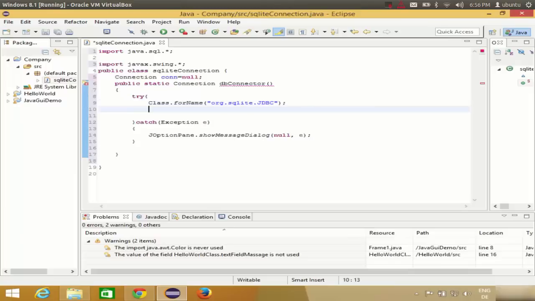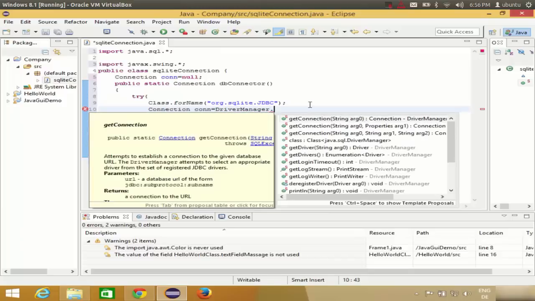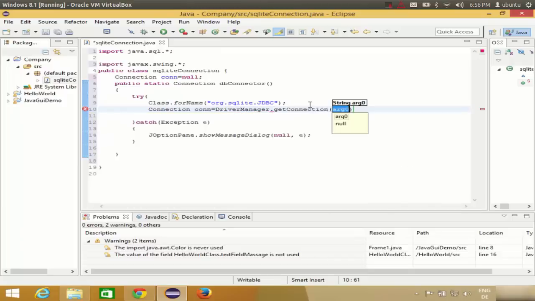So first of all, let's create the connection. Connection con is equal to DriverManager.getConnection, and this will be the connection.